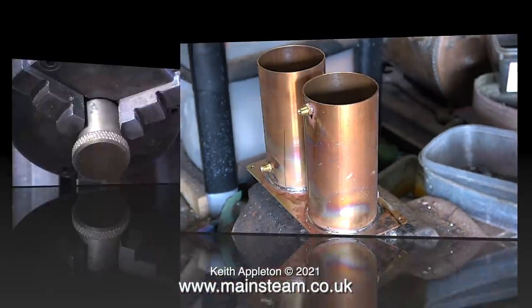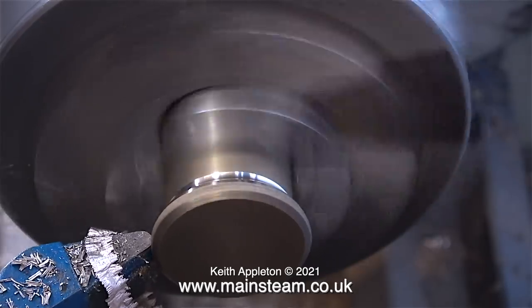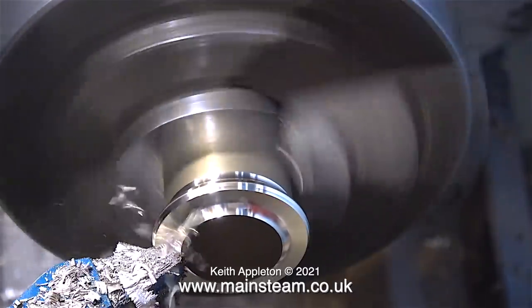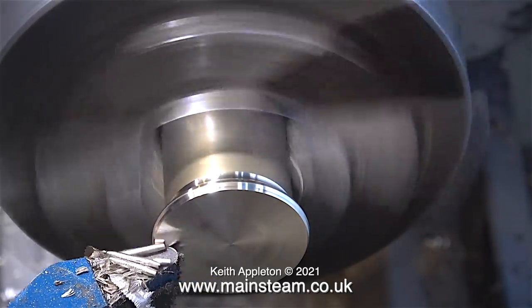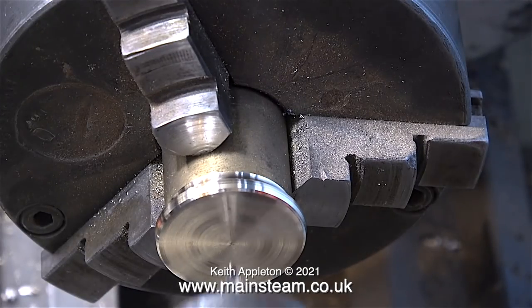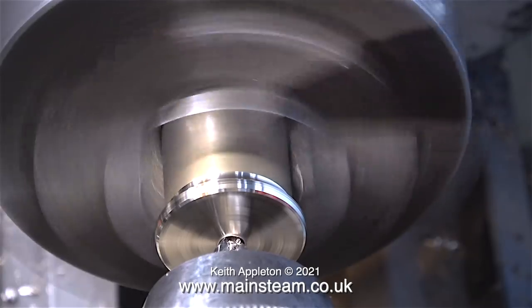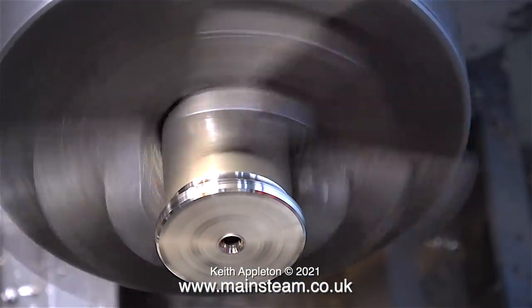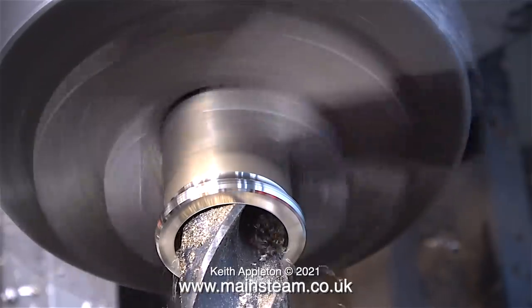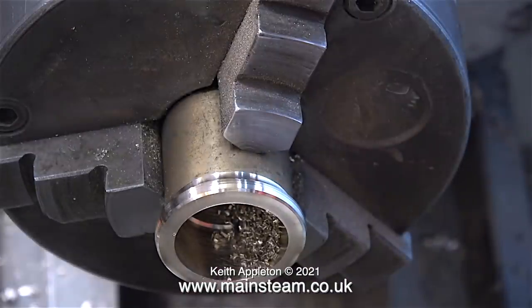While the condenser and water tank assembly is cooling, I'll make the ring for the top of the chimney. I'm using a scrap piece of brass I found in the drawer — I've no idea where it came from, but it's ideal for making the chimney top cap. I'm shaping this part completely manually by winding the two handles on the top slide at the same time. As always, I use the center drill to make a hole in the center, then drill a hole all the way through. This is a cap, so I don't have to drill very far.